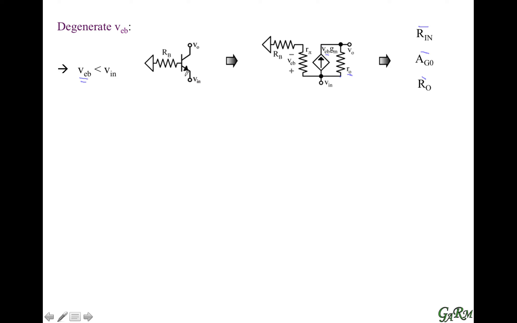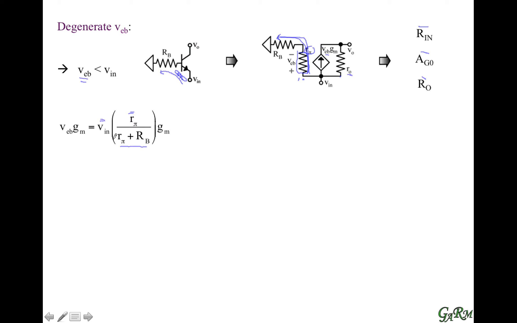Before we derive each parameter, let us look more specifically at the emitter-base voltage. We're looking at the voltage from the emitter to the base, and from the emitter to the base there is another resistance, which is rπ. So this is a voltage divider. The emitter-base voltage is the voltage dropped across rπ. The current running into rπ is basically the input voltage divided by the total resistance of that voltage divider, which is rπ plus rb. That current into rπ gives us the emitter-base voltage, so it is the input voltage divided by (rπ + rb), times rπ.